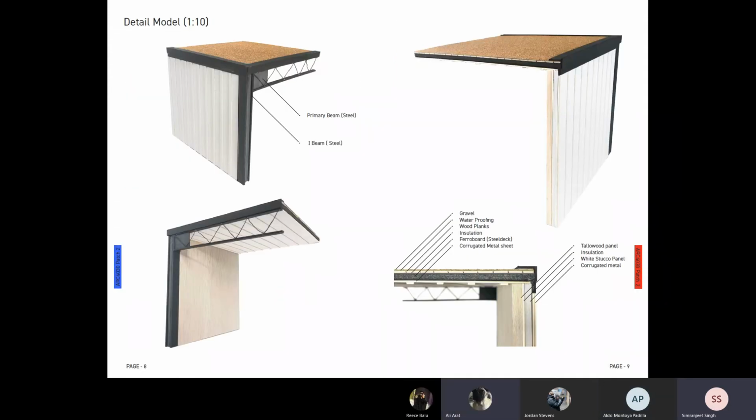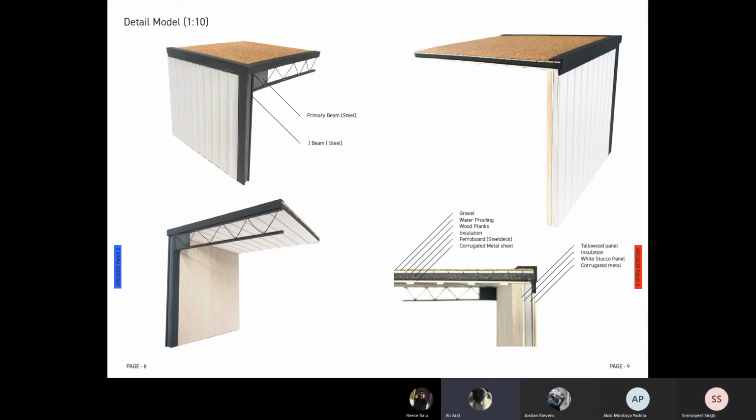For the detailed model, I chose to start with the north elevation of the Eames house, as the architect left out the structure on the north elevation almost as a statement of showing how the structure works. I decided to work with the north elevation, and I used different materials to represent the actual materials.